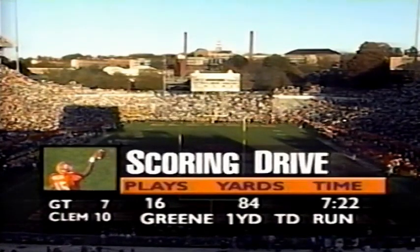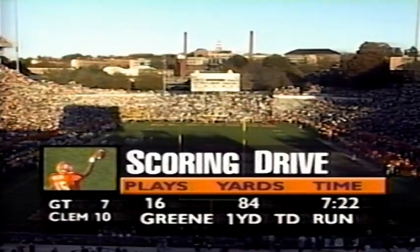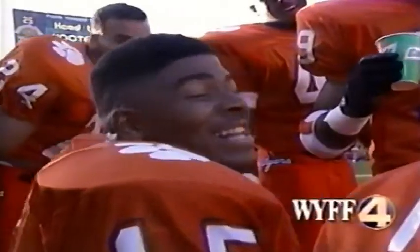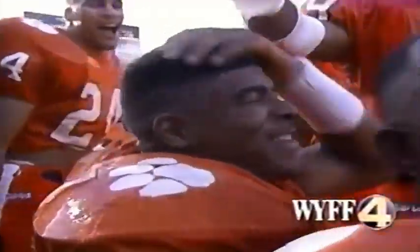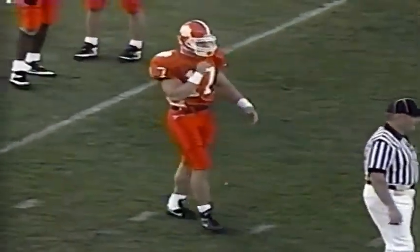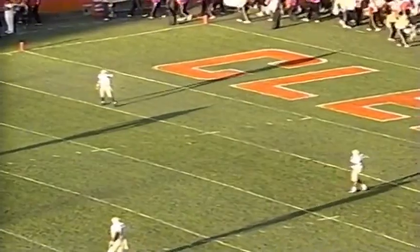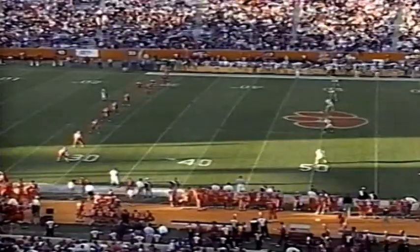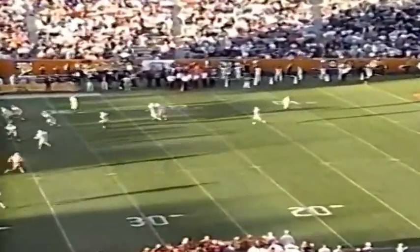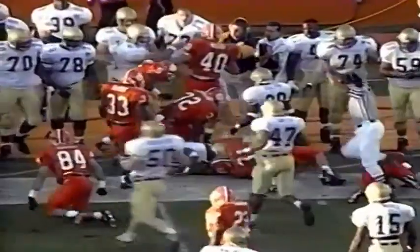The scoring drive took seven and a half minutes off the clock. Green in 16 plays marched them downfield and took it in on what appeared to be a busted play — looked around for his tailback, and everybody in Georgia Tech was looking for his tailback. So he went into the end zone. That's the kind of drive you love to see as a coach — when you can take close to seven and a half minutes off that clock, keep the ball, and stick it in the end zone. Longest drive in terms of time of possession and yardage for the Tigers this season.